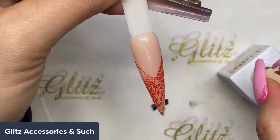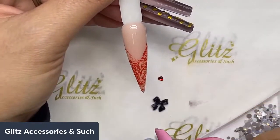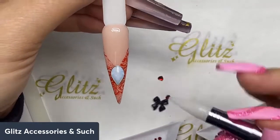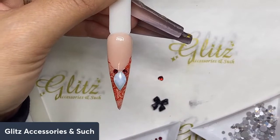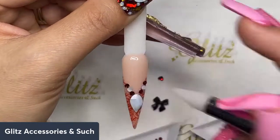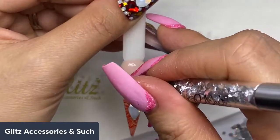All right. I'm going ahead and adding. Oh, as I'm looking for my opal drop. So I'm going to add this one right there. And then here's my red. And then I'll alternate it, red and opal, red and opal. Or you can do all red. It's up to you, however makes you happy. And you like it, that's all that matters. All right. And I'm going to get the smaller size gradually. And smaller size. So now here's some.